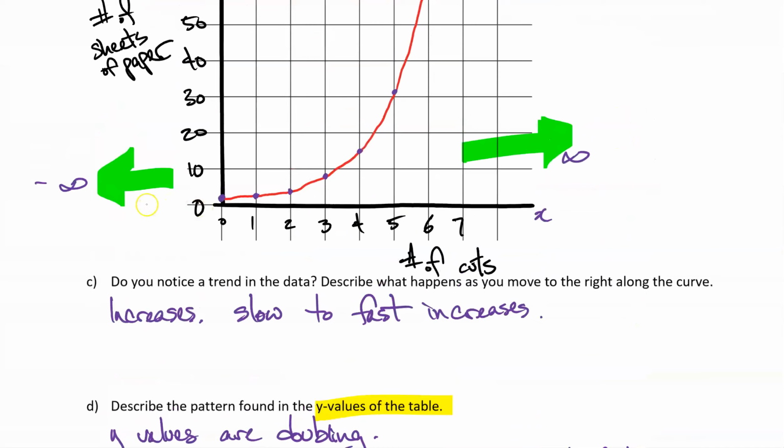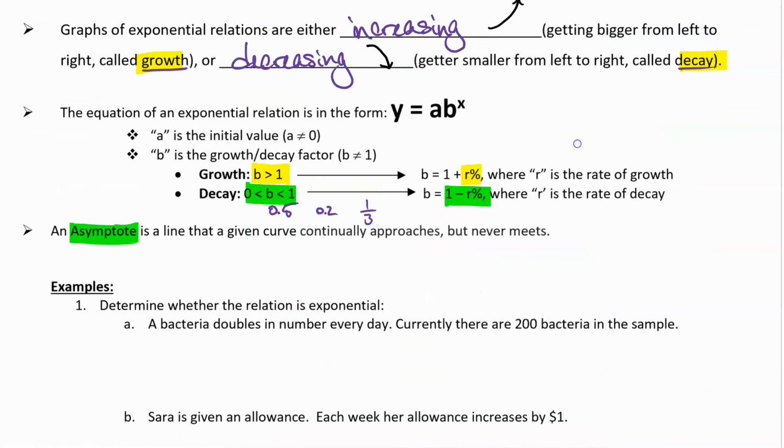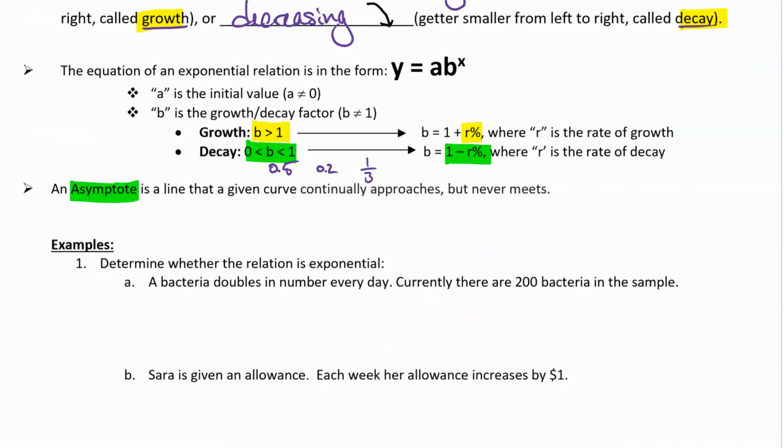Yep, it's right here. The asymptote is right here. Okay, the asymptote is y equals 0, because it'll always approach it, it'll keep on going closer and closer to it, but it'll never hit y equals 0. You can divide the number 1 as many times as you want, try it on your calculators, but you're never going to get 0.